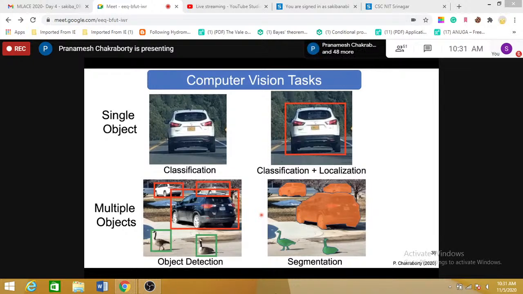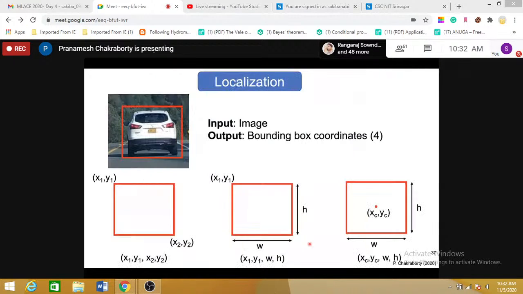An even more extended part is something like segmentation. I had talked a little bit of that in yesterday's lecture, when we said that in pavement cracks, how we want to detect. But this is at the pixel level, rather than just drawing a bounding box. We are doing the pixel level: this is where the car is, this is where the bird is present. And if we require, we can also say that this is where the road is present. So this is segmentation, where you're doing a pixel-wise classification, let's say.